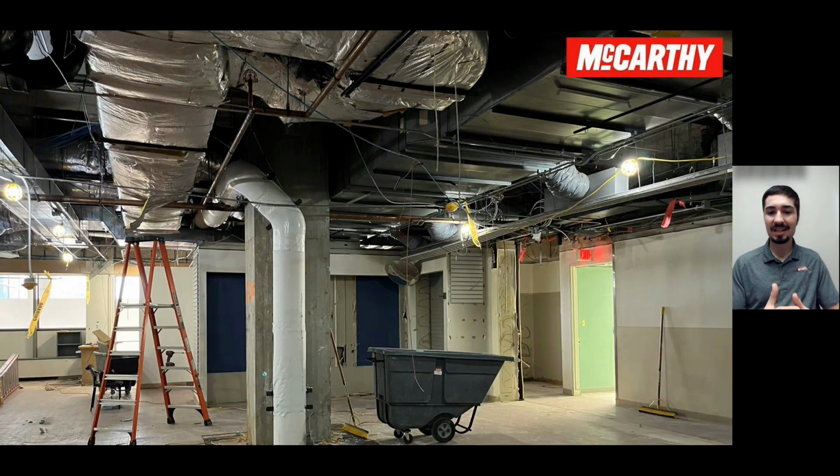Another quick update photo here, you can see that is the main lobby area. That was the gift shop, so you can see some great progress there as far as demolition, taking down walls there and all that ceiling. So continue to work on that throughout the rest of this week, and then again opening up that space so we can start working on the renovations out there. But really cool stuff going on out there inside the East-West Pavilion.